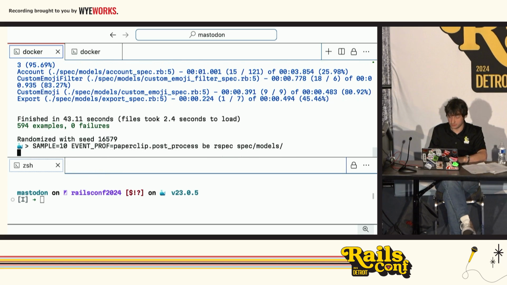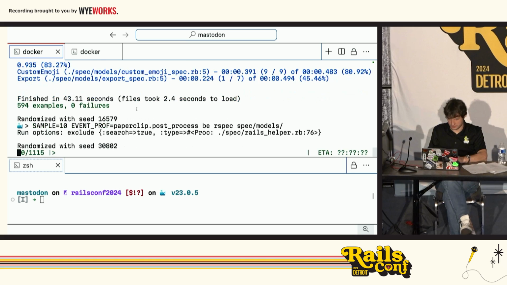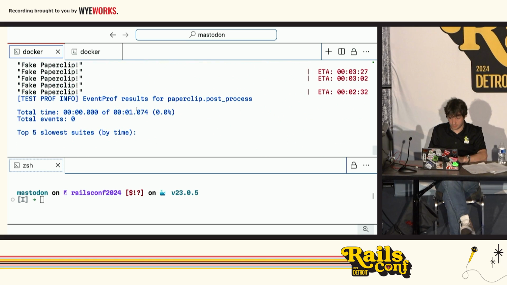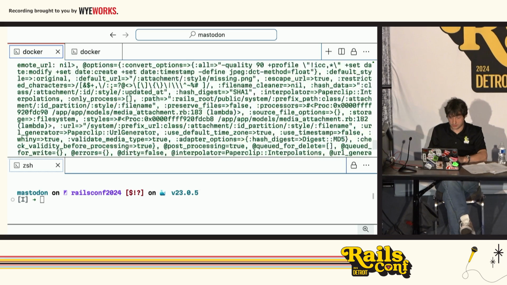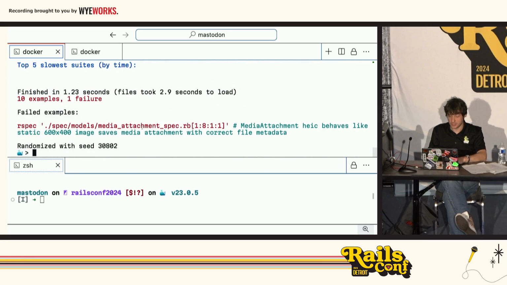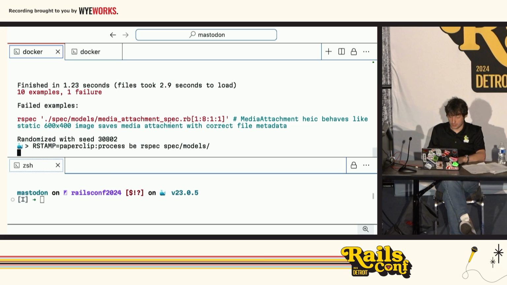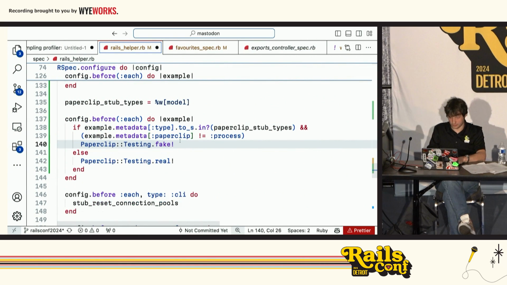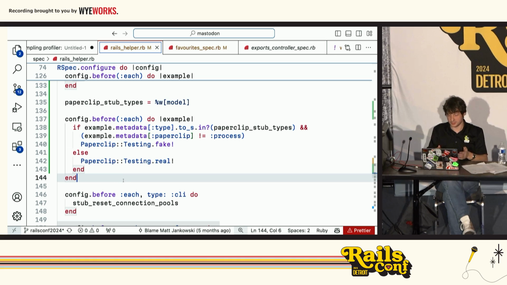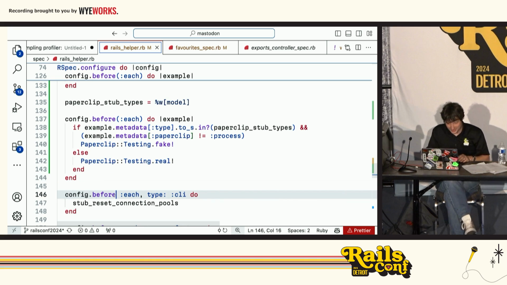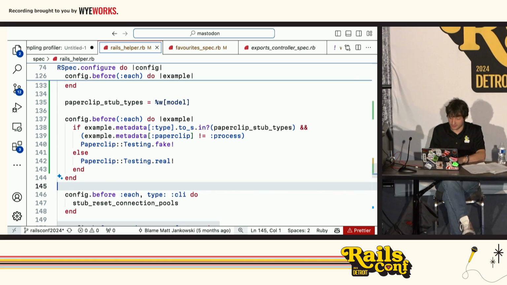We have the sampling feature enabled. Okay, yeah, it seems to work. But yeah, and now we have a failing test. It definitely works. So what we're going to do next, you probably guess, is doing RSpec paperclip process, and let it go. That's how we code this. Oh, I should drop it. You know, it's easy to monkey patch the class, then use RSpec stubbing features. It's pretty straightforward and has fewer side effects.